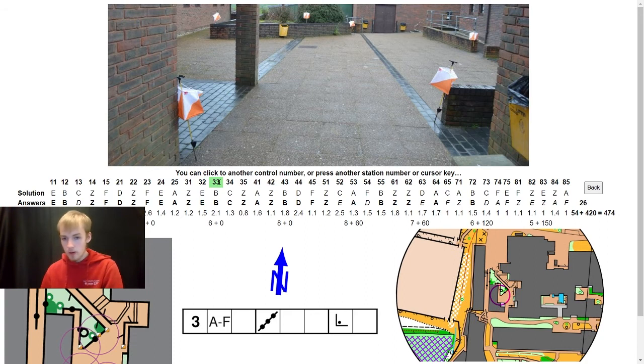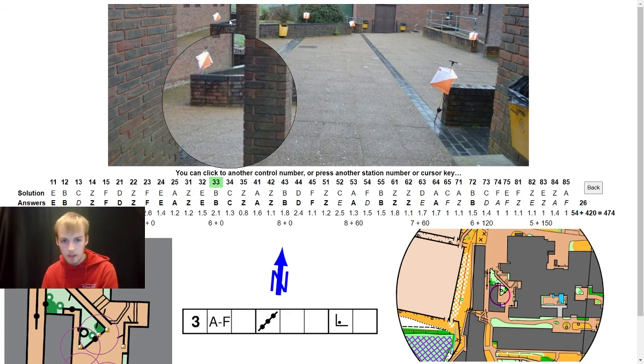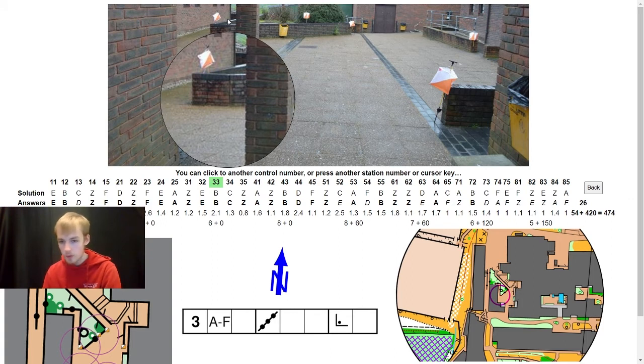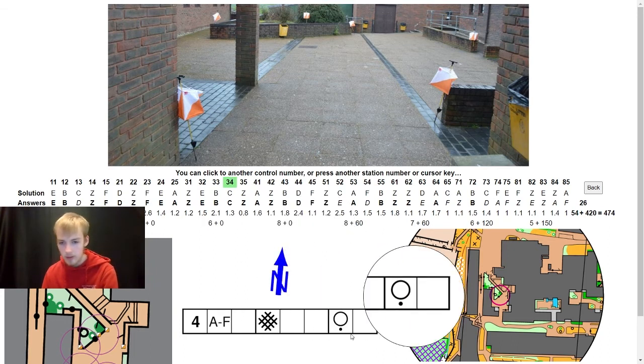We then move to the corner of the wall, and I think it's clear that the wall continues the other side of this pillar, and there is the northeast inside corner of that wall there. So I thought that one was clear, and I also thought this one was clear, and I was surprised quite a few did go with Delta. I think it's potentially reading the centre of the circle wrong without reading the control description though, as we do want a thicket and we want the south side of this thicket.